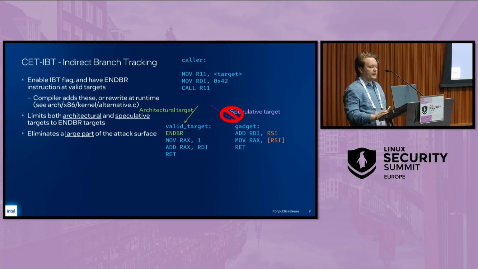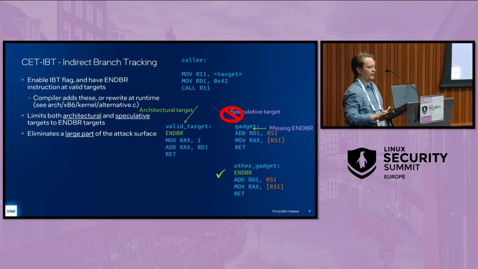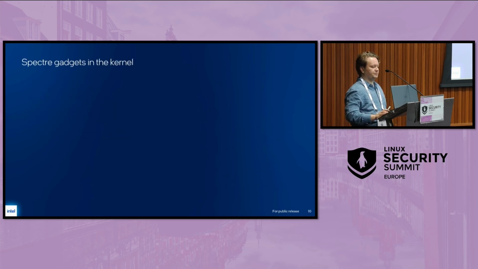The nice thing about this is that it eliminates quite a large part of the attack surface, both architecturally and microarchitecturally. As you may see here, if there's a missing end branch, you will get a hardware fault, which will trigger a fault, so it's detectable that something weird is going on. Some control flow hijacking has happened, most likely. Yeah, if you have another gadget with an end branch, though, you can still jump to that, right? So IBT by itself isn't really a full CFI solution. It just looks at whether there's an end branch instruction there.